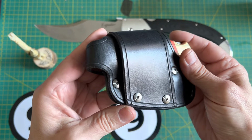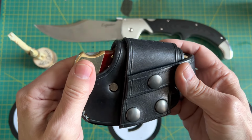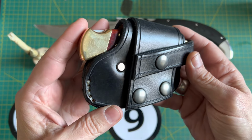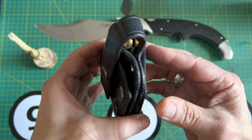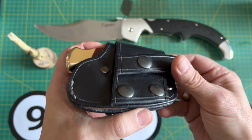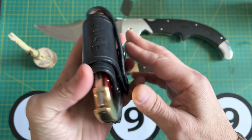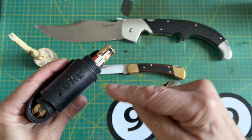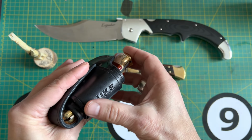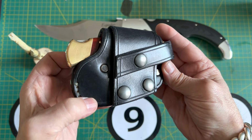I got some Chicago screws this time, got some washers, got a different bushing system, had to get a few things, I had to wait for them to come. And I'm pretty happy with the results of this. I'm going to show you some clips here in a minute of me putting it on my belt and taking it off. I don't have to take my belt off in order to put this one on, which I really like. And I wear this down on the left-hand side so I can always look down and remember who I am, just in case I forget. Turned out really good. Yeah, I'm kind of gloating a little bit because I'm kind of happy with this.